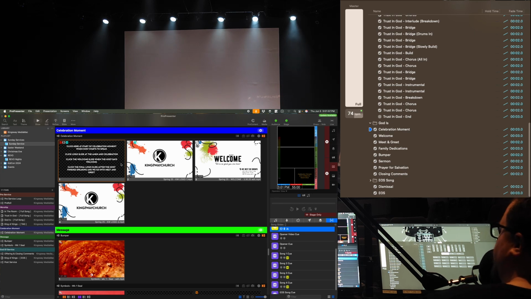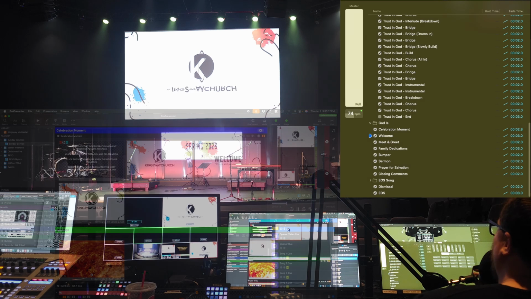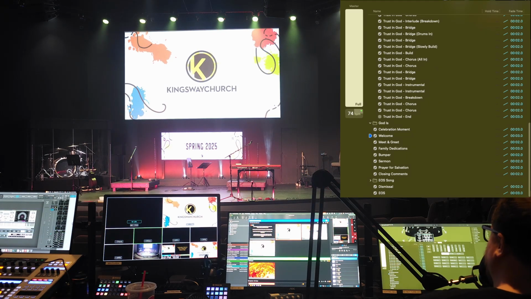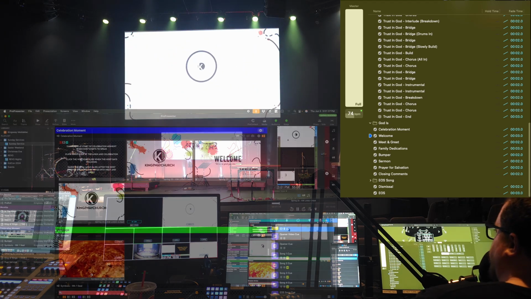And then after they pray, that's when they'll usually say amen. They'll have people clap. So the energy kind of comes back up. The band will kind of play a little bit more. So we'll hit this first one here, and that takes us to our welcome cue. So that'll bring the house lights up. I have the house lights up anyway right now just for purposes of the video. But that'll bring up the house lights to the welcome cue.